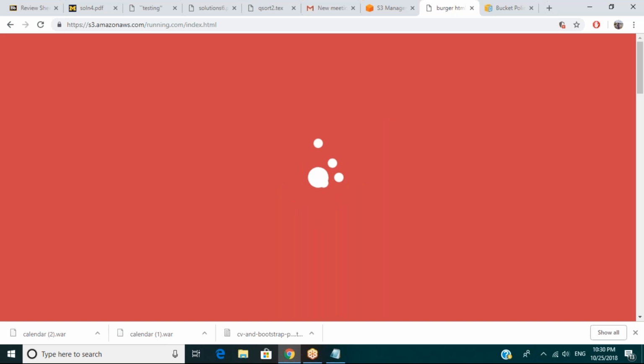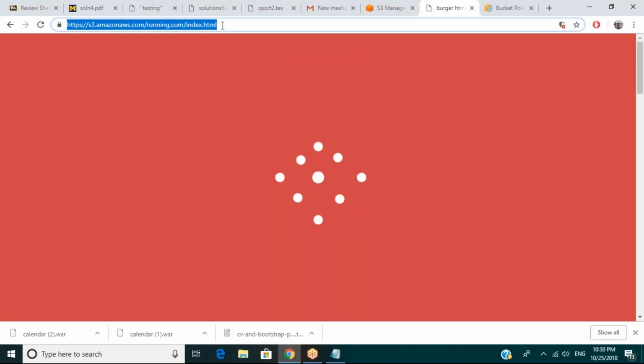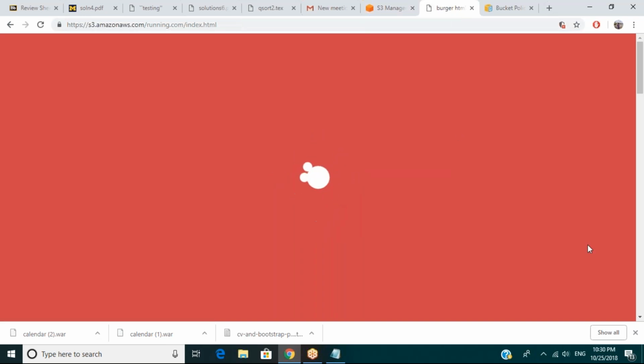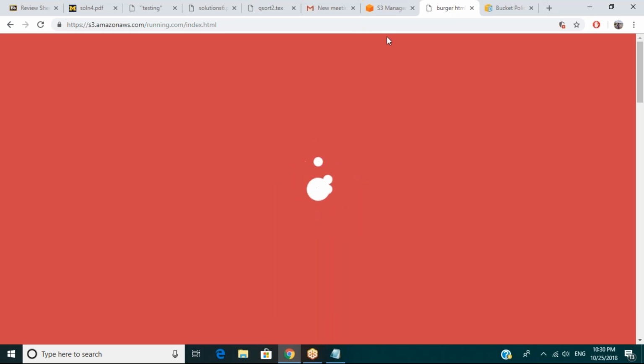Now, I have a template which I have deployed on top of S3. Right now it just shows S3 and the whole URL, but I can further change it to a website's name. I can integrate it with CloudFront, or with Route 53, which is the DNS name service, which will give me a proper website name. Instead of S3, I can run it as running.com, and it will be hitting index.html, and I'll be getting that page. So it will be mainly showing me one of the websites.